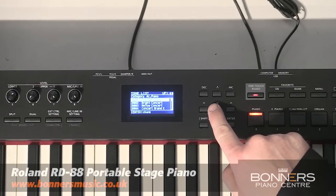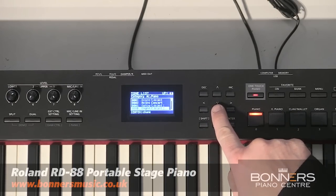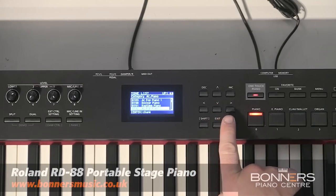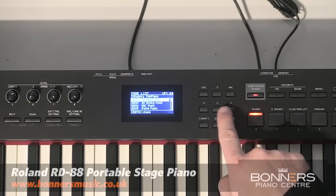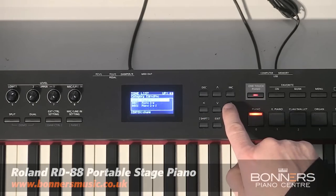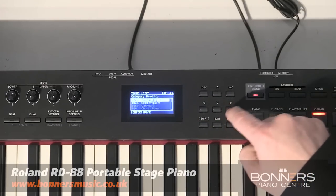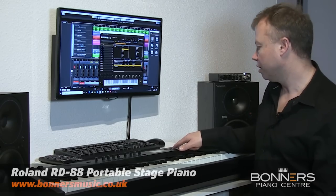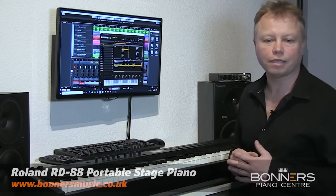So you can then step through, using the cursor keys up and down, all the different piano voices. Now, we can also go across left and right using these arrows here, and this jumps through the different categories. So I've gone from acoustic piano to pop piano, to electric grands, to electric pianos, electric piano 2, electric organ, pipe organ, and so on. You can step through all the various categories just by pressing those cursor keys, and then use the up and down controls to select the different voices.